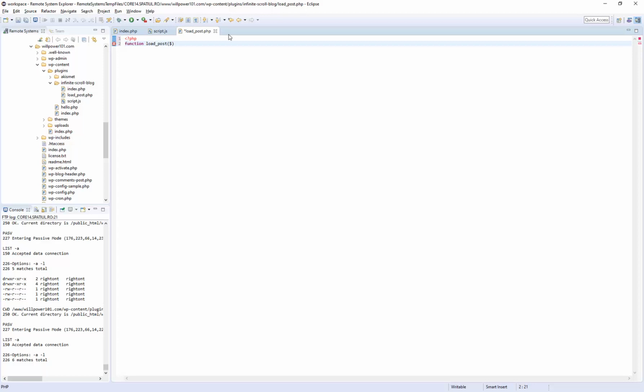with blog post as argument, and here we'll have output as an empty string.